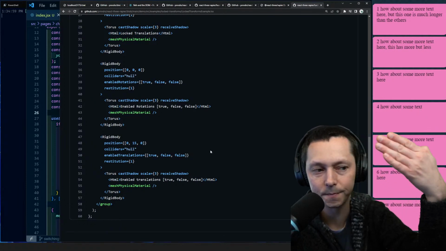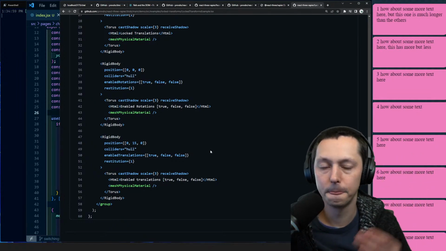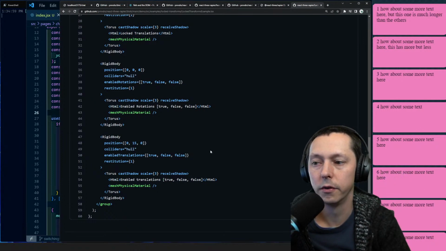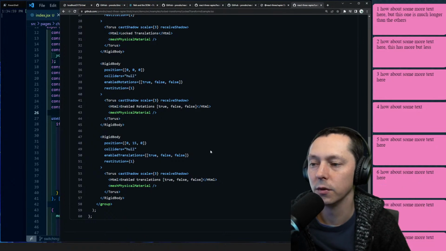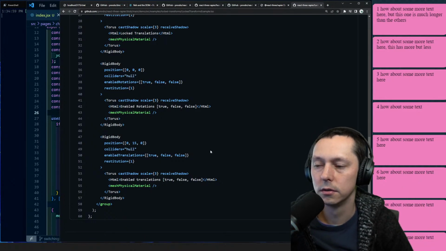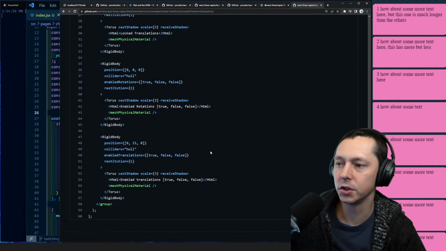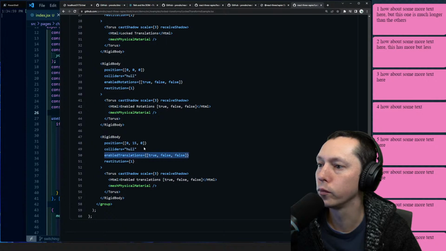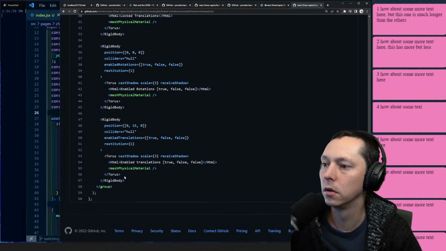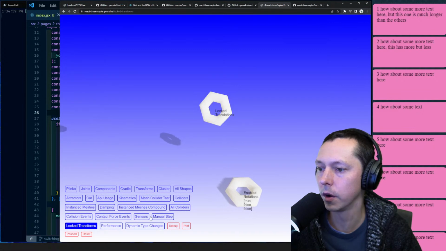But if we don't let it translate, like in and out of plane, to where it can tip forward, it's probably not going to fall down. We might be able to get it to where they like just stack and fall on top of each other, and we can like, I don't know. That might be tricky. We'll think about it though. Enabled translations. Okay, so it's definitely not quite what I was hoping for.